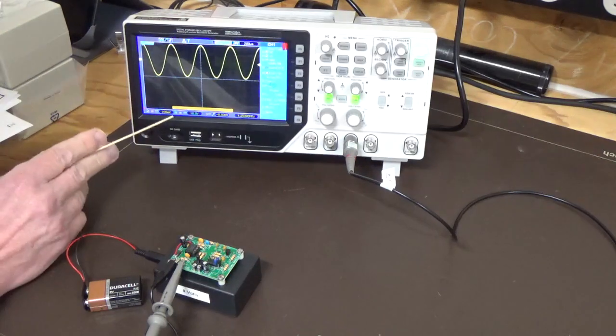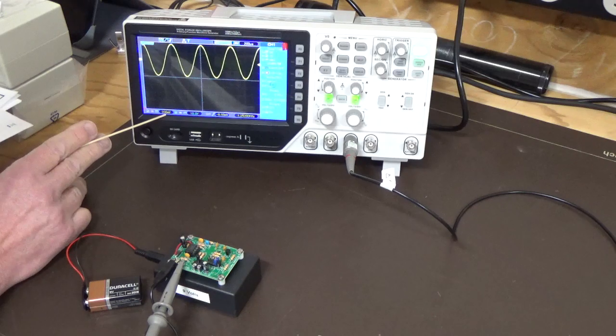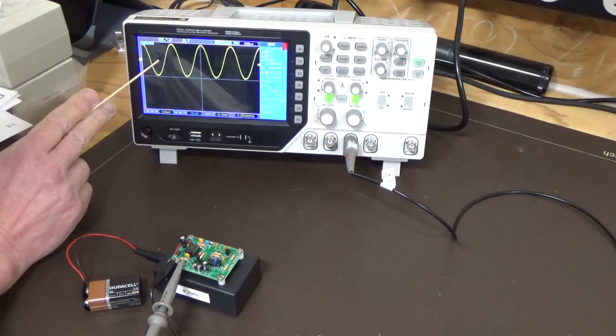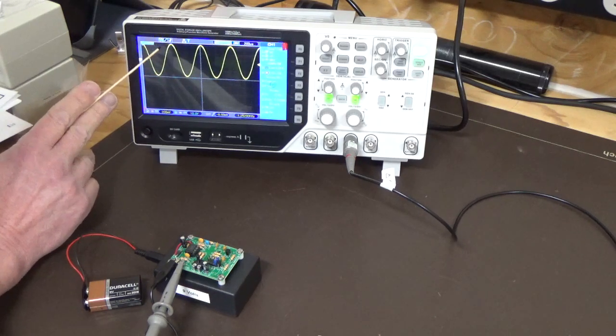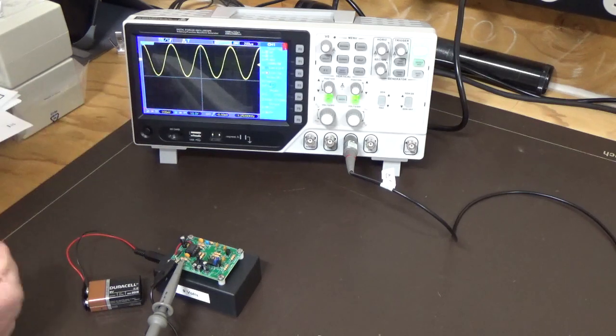Alright, so what we've got shown on the oscilloscope, we've got 200 millivolts per division. We've got 1, 2, 3, 4 divisions. So you've got 800 millivolts of output on the sine wave.